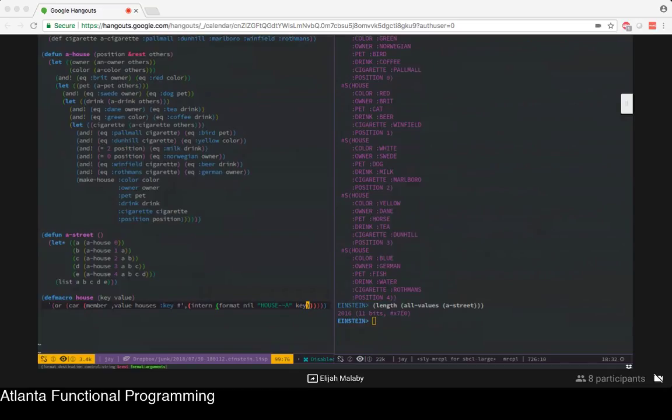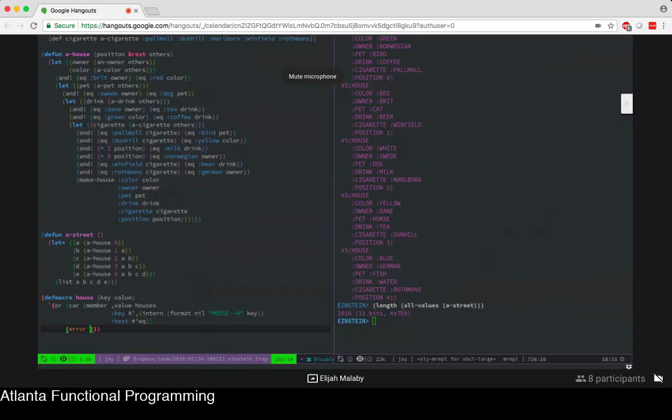And so we have our test. Those of you who don't know, member is actually defined to return the sublist of a list which starts with the thing that satisfied the property you were looking for. And so member is actually closer to find than it is to just searching for the presence of something in a list. But because lists are truthy, it serves the purpose as a bool as well.